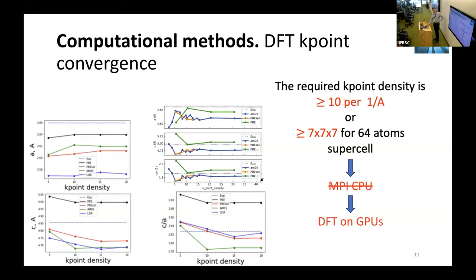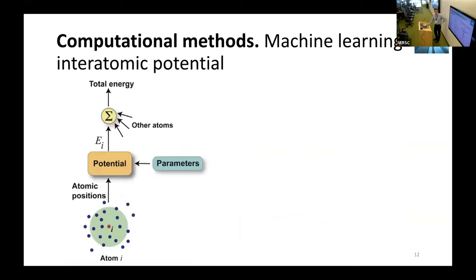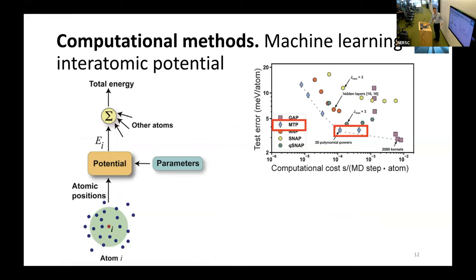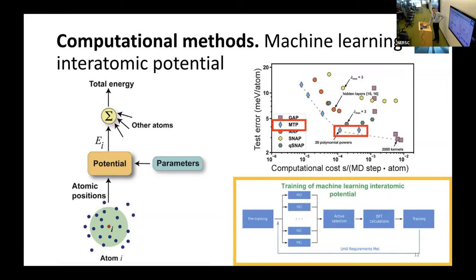The other topic of my work is utilizing machine learning potentials, which is basically fitting some atomic environment with a flexible functional form to obtain a representation of energy, forces, and stresses. There are a lot of options available but I use moment tensor potential because of the trade-off in terms of accuracy and computational cost, and mainly because I was part of the development group of this potential.